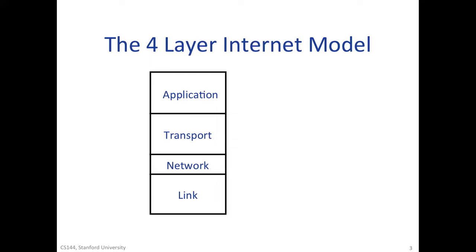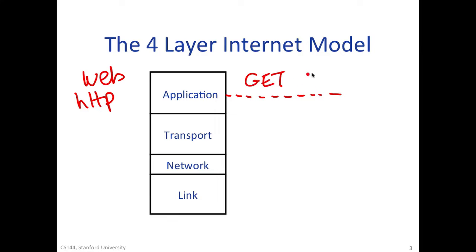So examples of layers could be in the internet model. So let's say that our application at the top was a web application, in which case it's going to use a protocol that we're going to see later called HTTP. You'll recognize this, of course, as the Hypertext Transfer Protocol. And it could be sending a command out, and we're going to see lots of examples of this, like get file. And this is asking the other end, the web server, to return the contents of a file to it, like when we download a web page.